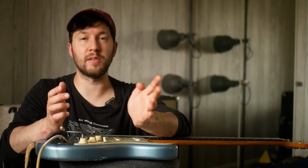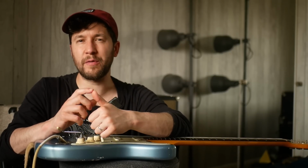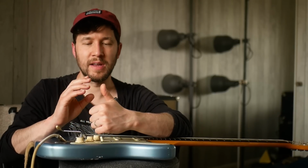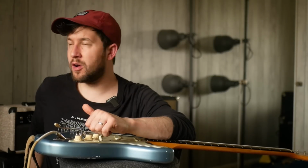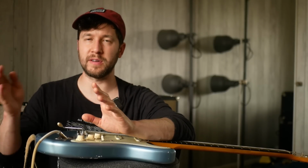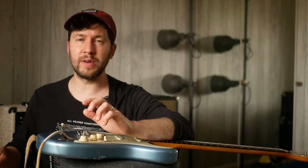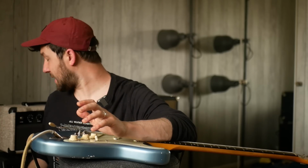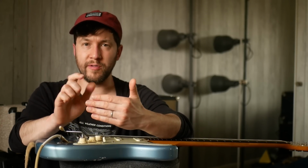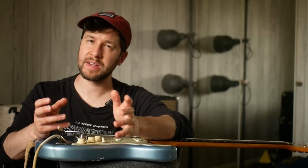Now, the traditional amp thing live, I think loads of people do this successfully, and of course this has been the way that things have been done for the most amount of time. The benefit, I think, is that you know more or less how your amp is going to sound. When I used to gig my Nomad, I would have my settings written down, because things get shifted and moved around during load in and load out and transport to the gig. So I had a photo or a note, and I'd have to move the dials back to where they were. That's a little bit of a downside.